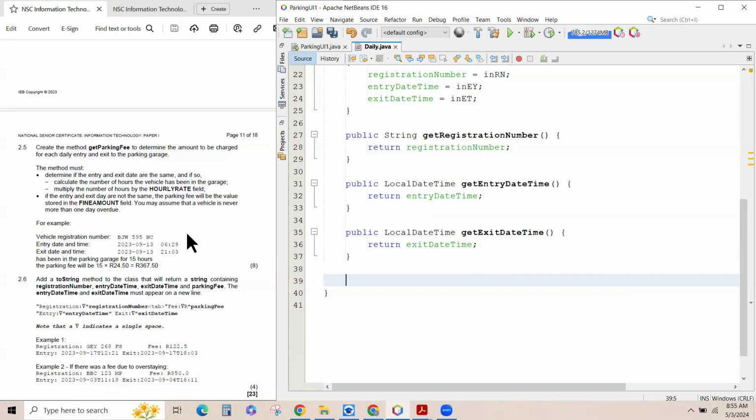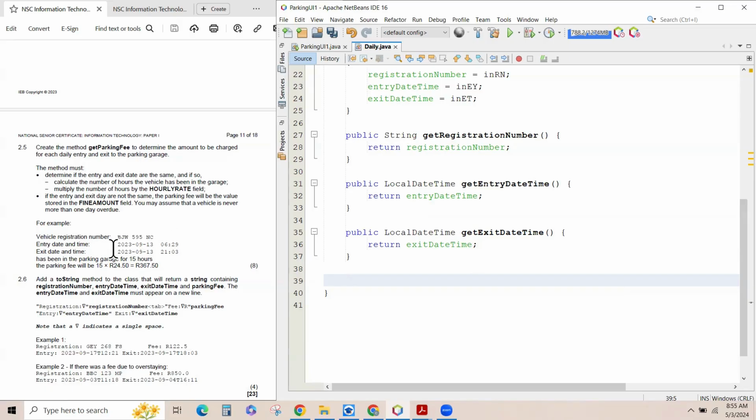The method must determine if the entry and exit date are the same, and if so, calculate the number of hours the vehicle has been in the garage and multiply the number of hours by the hourly rate field. If the entry and exit date day are not the same, the parking fee will be the value stored in the fine amount field. You may assume that a vehicle is never more than 1 day overdue.